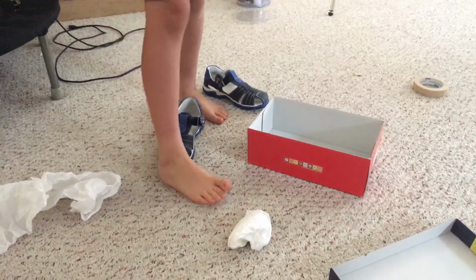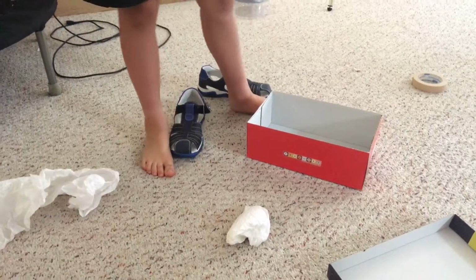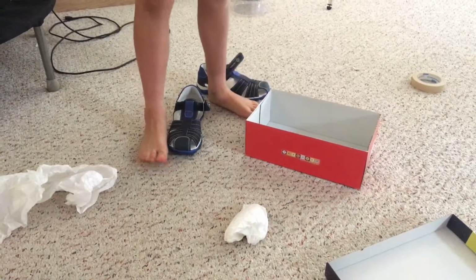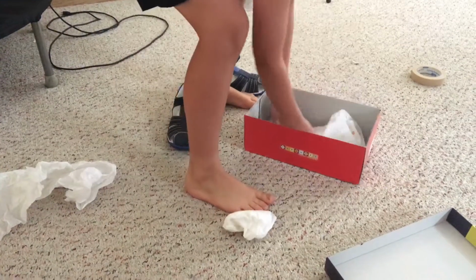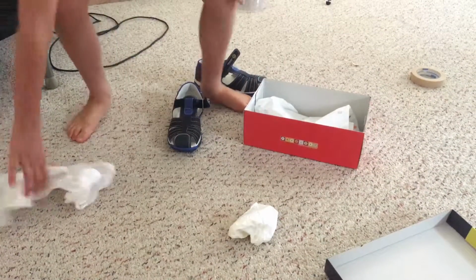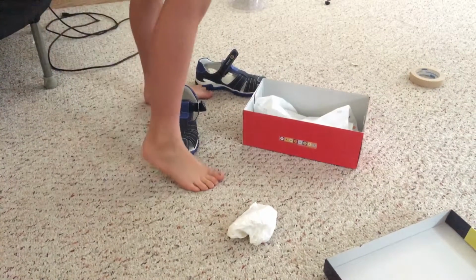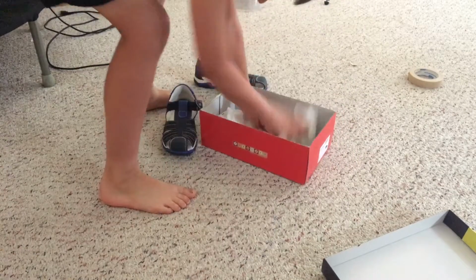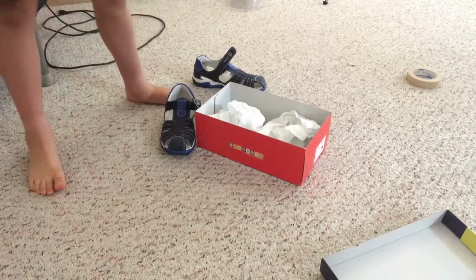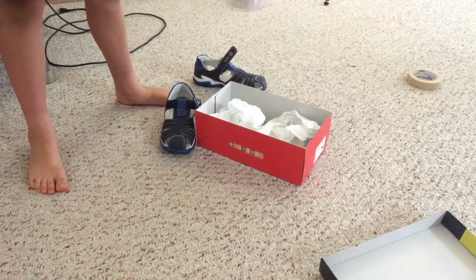We will add a layer. This is kind of like packaging. I love packaging. Okay, so what we're going to do is we're going to stuff the bottom. Fold this. And first, we're going to throw the stuffing back in the box. Put that back in. We'll unravel it. And put these back in the box.